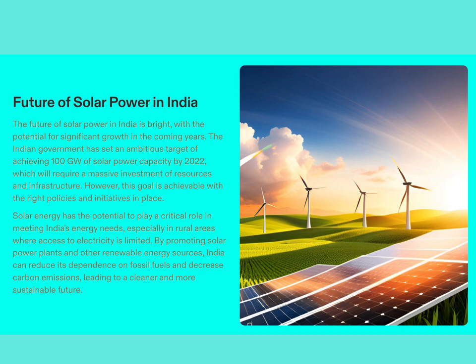So now let's discuss the future of solar power plants in India. The future of solar power in India is bright, with the potential for significant growth in the coming years. The Indian government has set an ambitious target of achieving 100 gigawatts of solar power capacity by 2022, which will require a massive investment of resources and infrastructure. However, this goal is achievable with the right policies and initiatives in place.